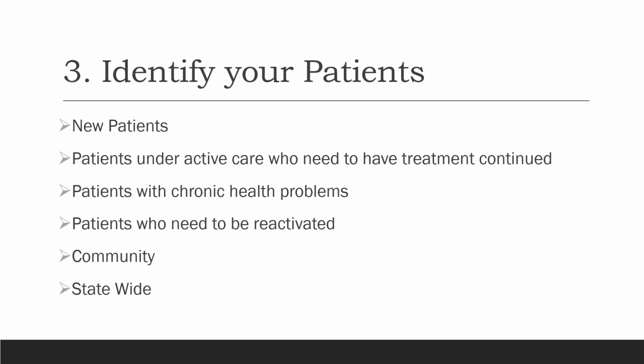The other target are going to be patients who have chronic health problems, your patients who have chronic back problems, chronic neck problems, whatever the case might be. So this is a conversation that you as a provider need to have with your staff and start coming up with a short list of patients, maybe about 100 patients or so that fall in this criteria. The next target of patients would be patients of yours who need to be reactivated. This is a marvelous reactivation tool to get your patients back under care and get them engaged.